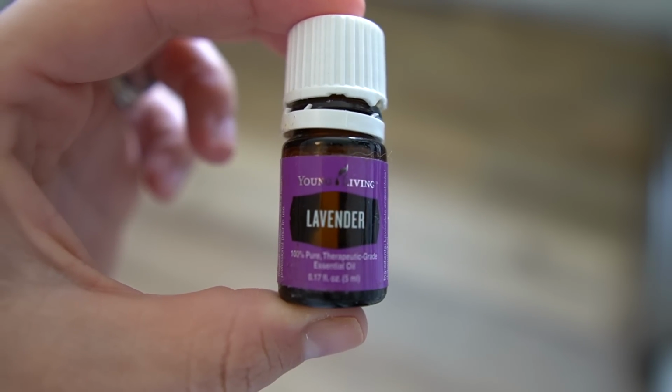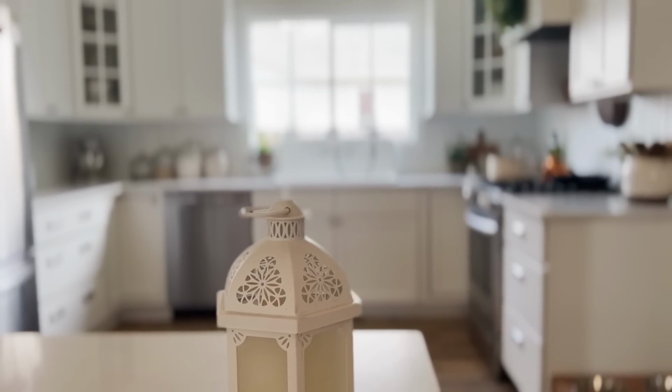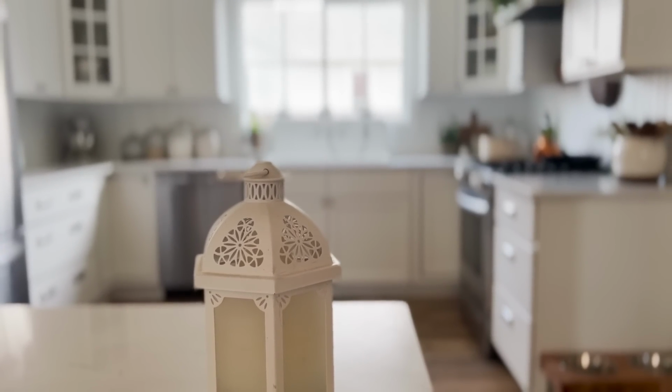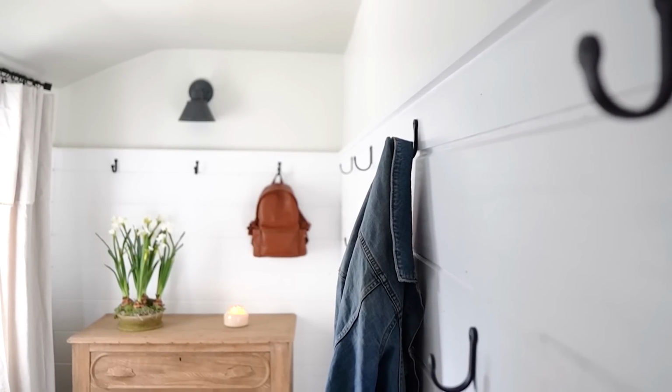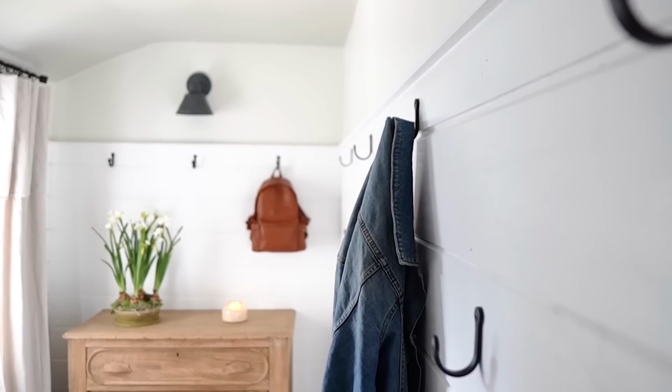Whether it's mint or lavender or lilac or honeysuckle or eucalyptus or lemon, just anything fresh that's going to give life and feel refreshing in your home is going to smell so good. I personally love to diffuse oils like lavender or spearmint. I love to burn candles this time of year that have spring fragrance. One of my favorite candles is lilac scented, and oh, when I tell you it smells like a fresh cut lilac from the yard. It is so good.